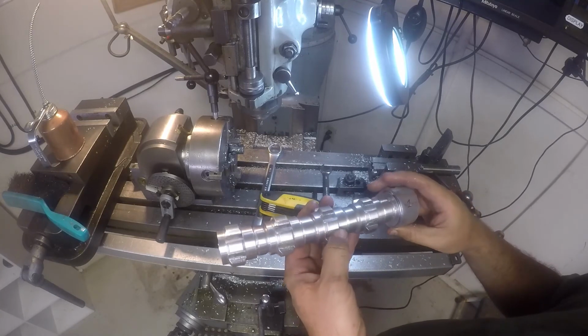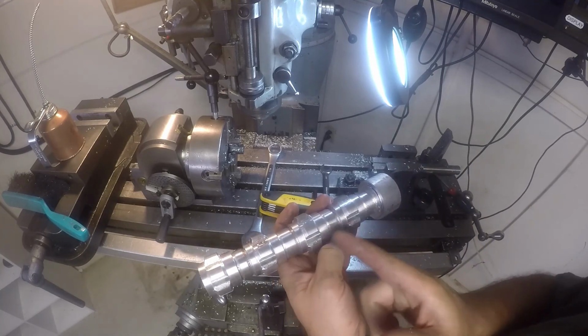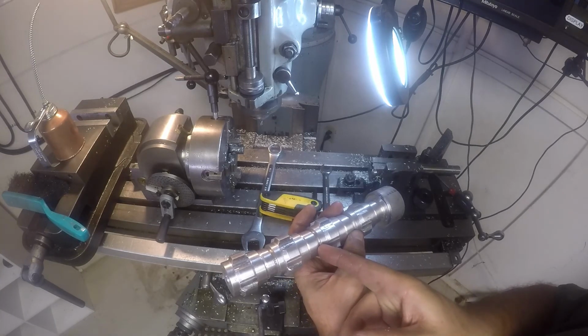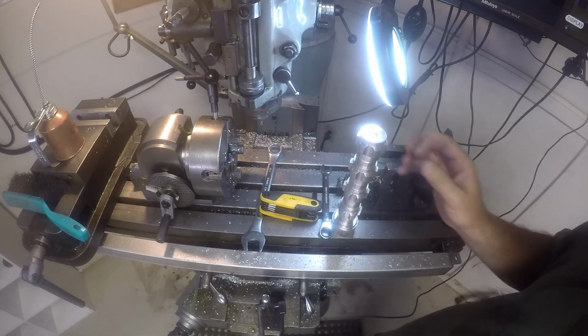Now the rest of this I should be able to cut off. I'll probably actually do it on the bandsaw. The horizontal cutoff bandsaw, it can come in here. It's not quite as clean of a cut, but I got enough here to clean up anyway. But it's a lot thinner cut, so it actually leaves me more to be able to clean up. And it's a little easier.